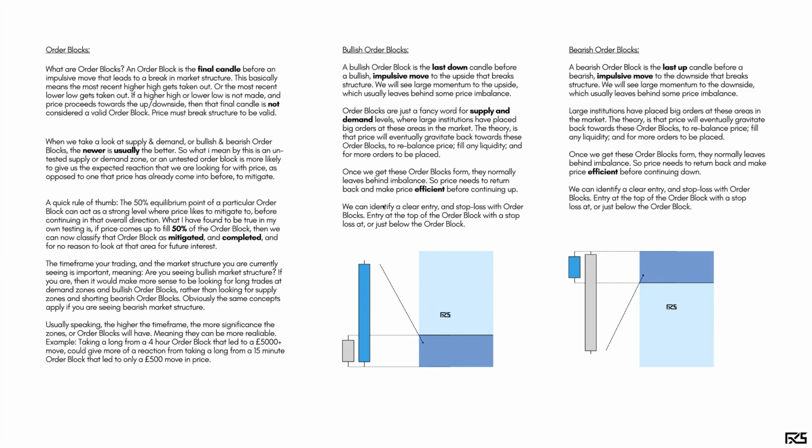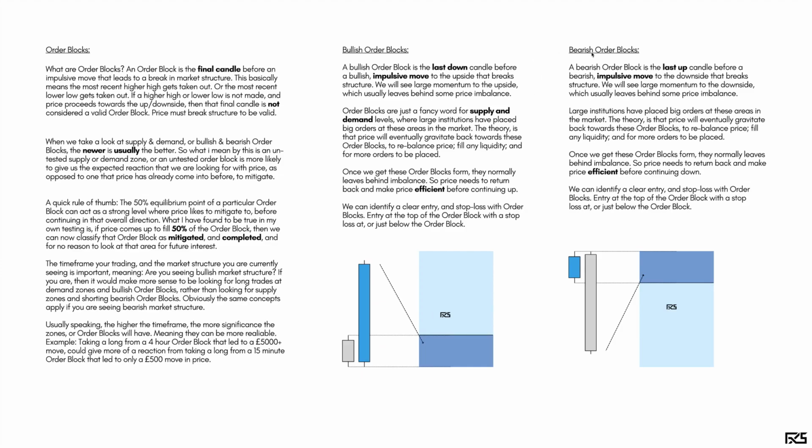Now, what we can do with these order blocks is set an entry. Once we impulsively move away, we can set an entry at the top of the order block, and our stop loss can be at the low of the order block, or we can put it just below if we have some wicks. If you want to account for a bit of spike in, you can put it a couple pips below, so price can tap in, rebalance price, and then continue to the upside.